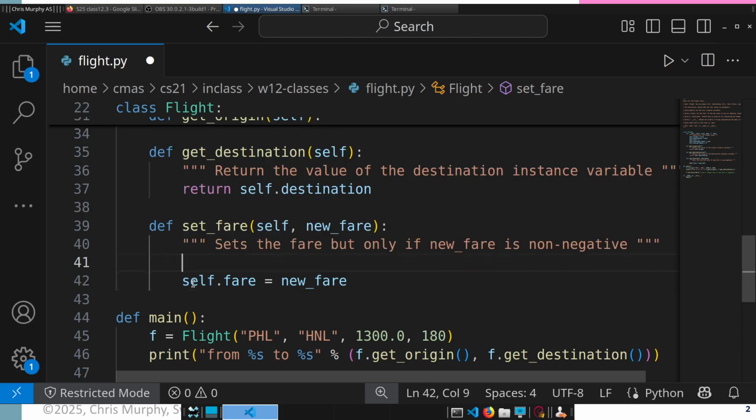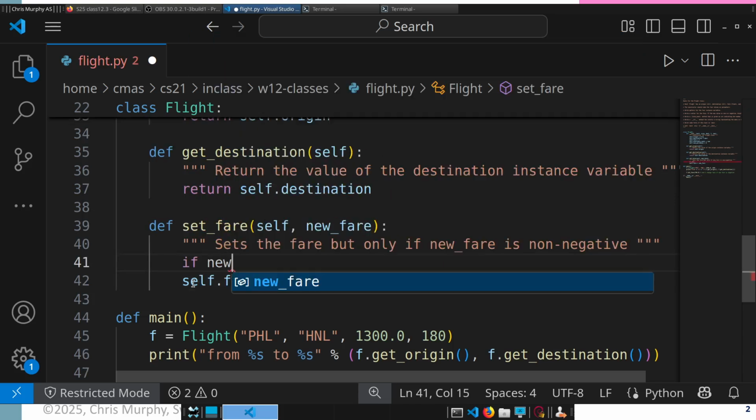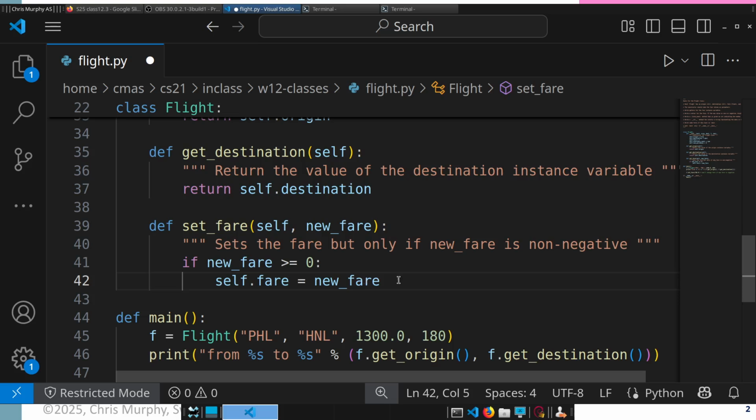So let's only do this if new fare is greater than or equal to 0. Oh, greater than 0, I guess we're allowed. We now have free flights on our airport. No, wait, sorry, greater than or equal to 0. Yeah, whatever.